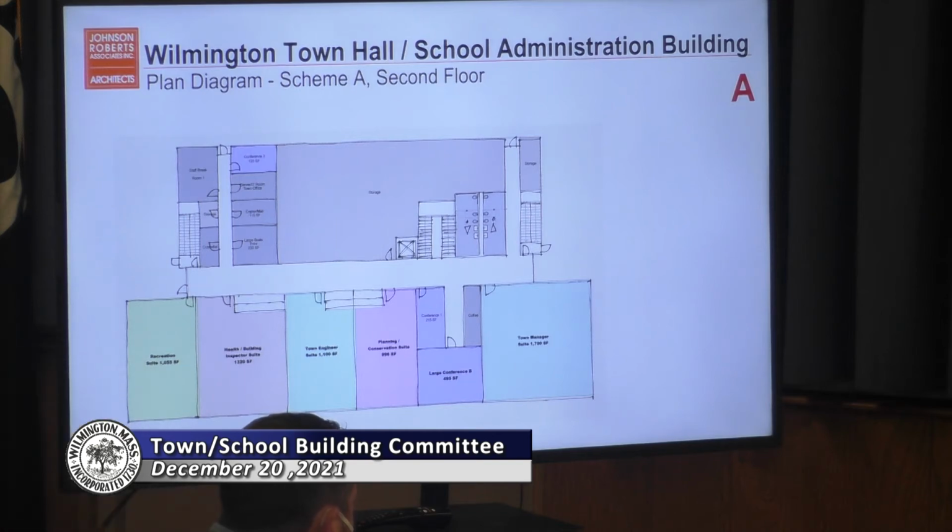this is that pale blue box that had everything in it. So we haven't broken everything down into these different departments yet. So we've got the manager's office here, large conference room, another conference room, planning, town engineer, health department, recreation, all in here, storage and smaller spaces across the back.